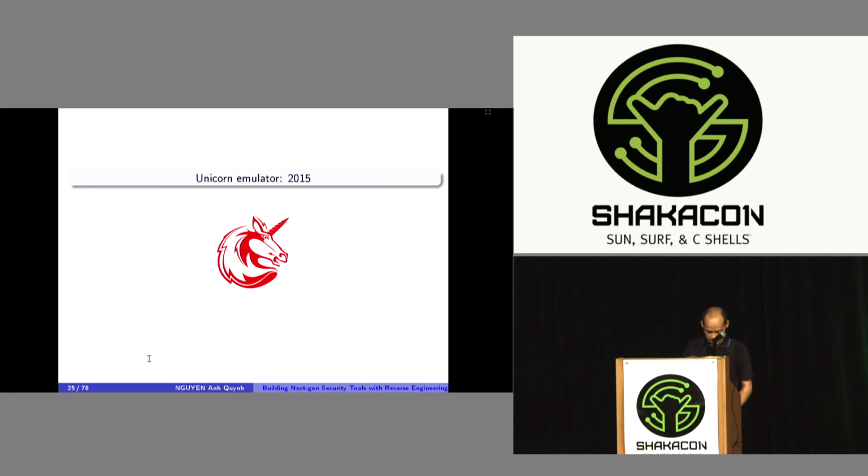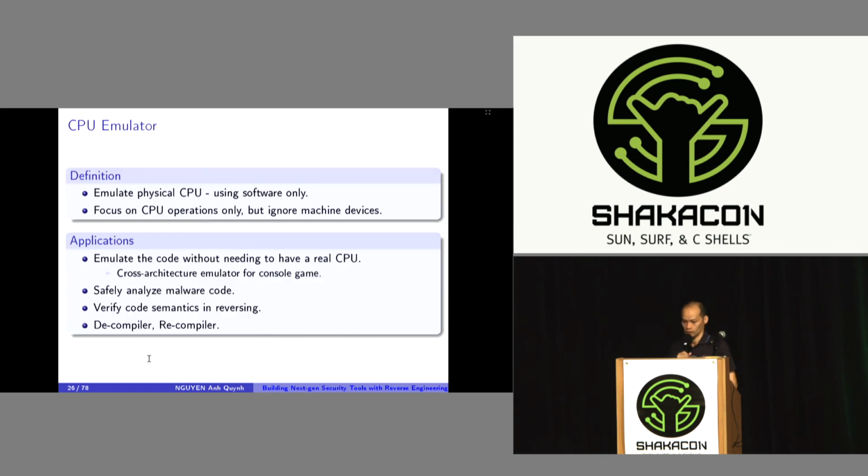Okay, so here comes the second framework, Unicorn. Unicorn is the emulator. So it can emulate binary instructions in software.